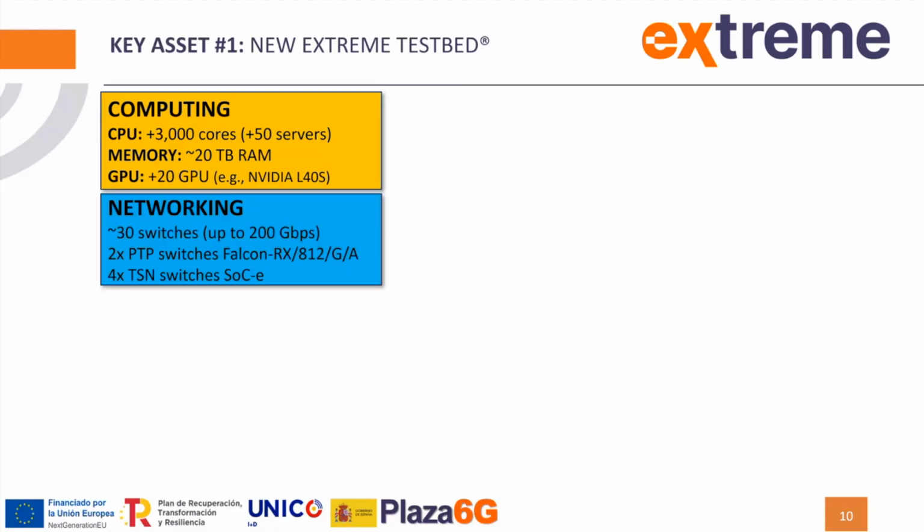The networking is also pretty powerful, so we have lots of switches. We can manage up to 200 gigabit per second rates. We have special devices for O-RAN, right? And we also have some time-sensitive networking switches. So by opening all this, we let the community do research, and we can do research as well. And as for the storage, yes, we have plenty of storage. Everything is centralized and is redundant. So data sets and metrics are safe.